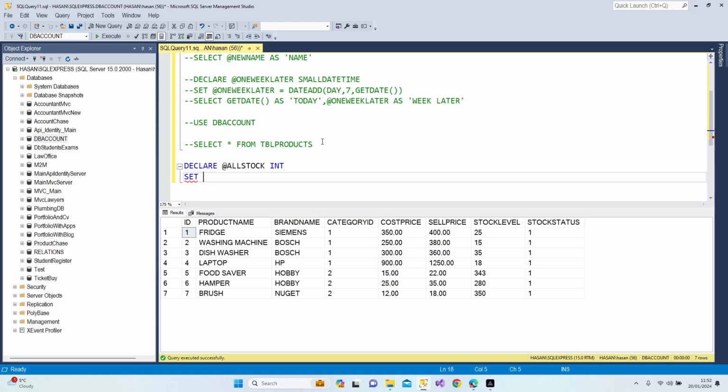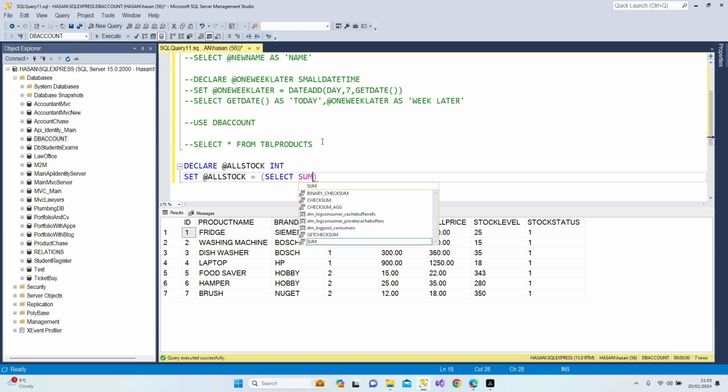There are a couple of ways of assigning values using a query. I'm going to show the long way and the short way. I already used the short way while I was creating our triggers in the previous lesson, but in this lesson I'm going to show you both of them. Set @all_stock, so open a parenthesis. If you remember how we created our subqueries, I'm going to make a query which uses a summary.